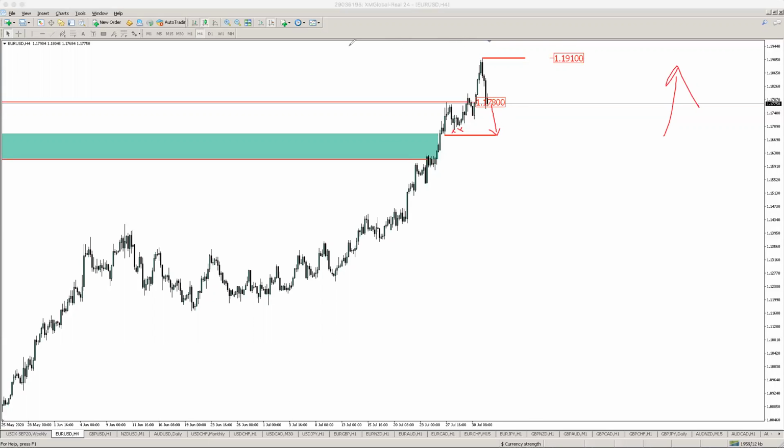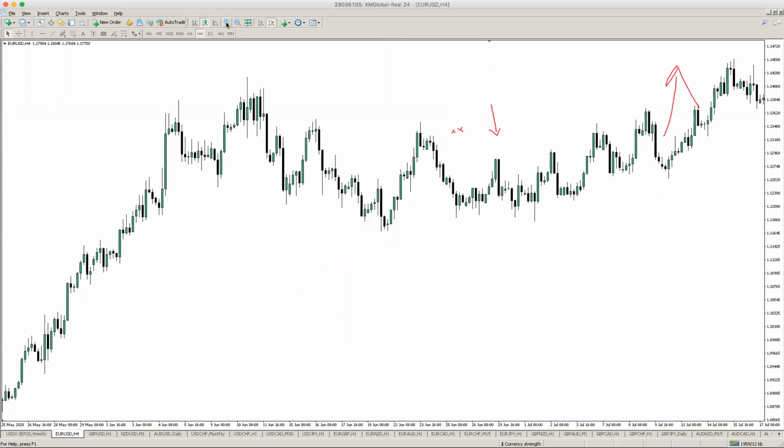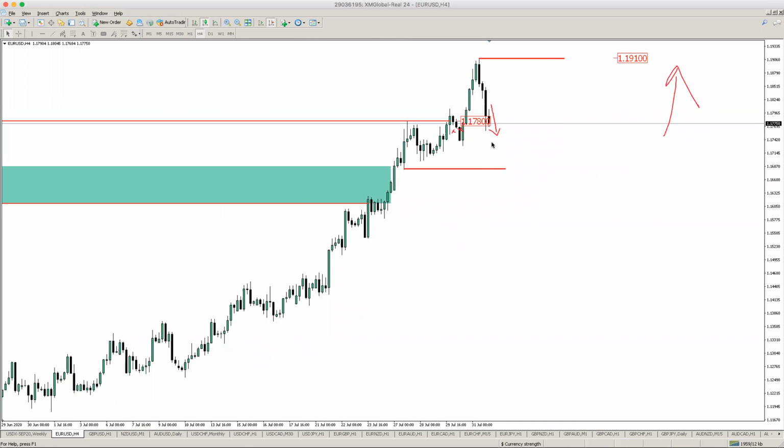Let me zoom out a little bit there, make it much clearer for you guys and for everybody taking the signal to have a clear understanding. As I was saying, this is an area of equal lows. It has to be taken out. So as soon as Monday opens, we expect a dip to take out these lows, and hopefully we can all enter on the bottom of this huge up candle. This is where our entry is going to be.